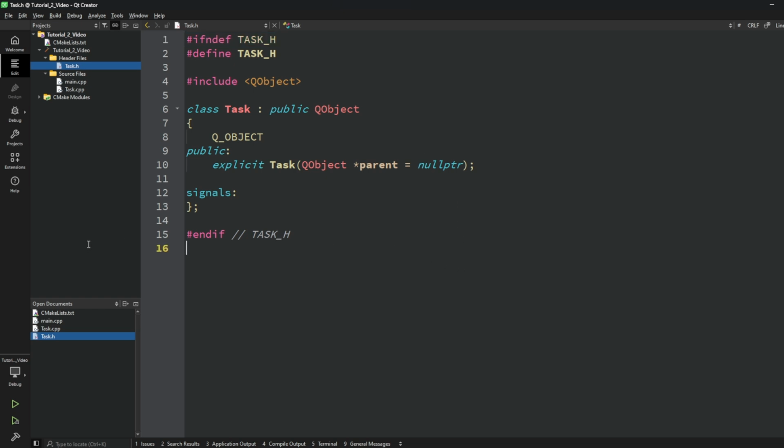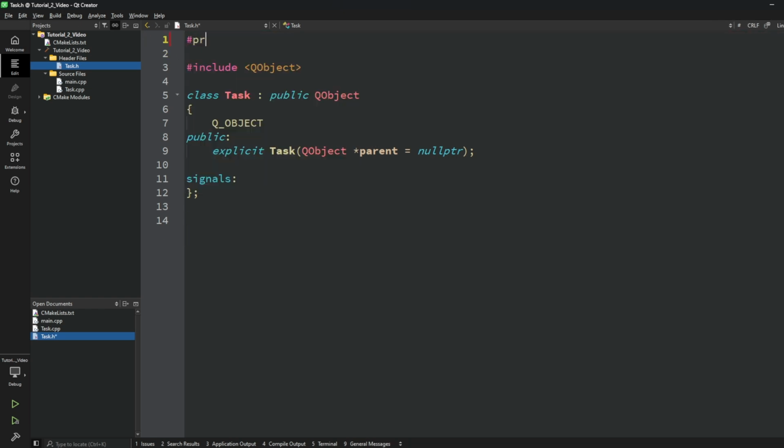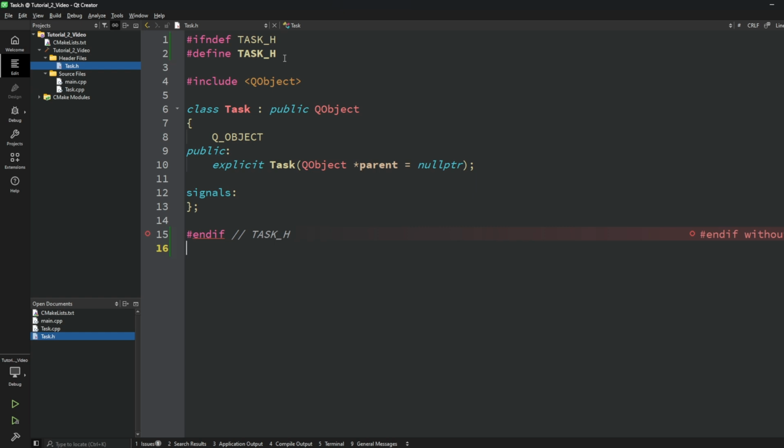Just interesting stuff, we also can replace it with pragma once, and it will work the same way. But if Qt suggests us to make it in that way, then let's just leave it as it is.